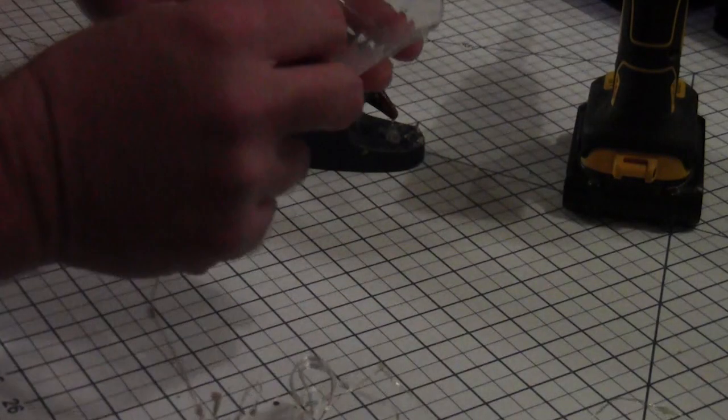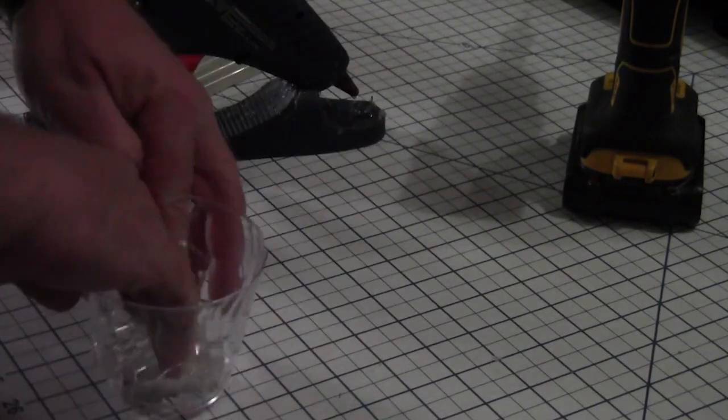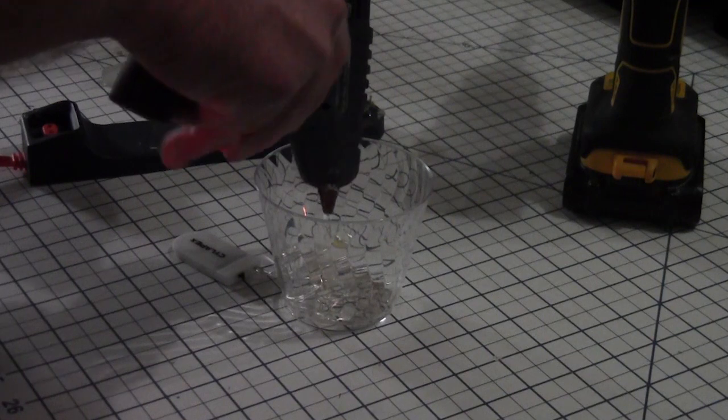Now we feed the string of lights through the hole. I use some hot glue on the hole so the battery pack doesn't pull the lights out by accident. Then I shove all the lights down in the cup and begin squeezing hot glue all over the lights and the inside of the cup.